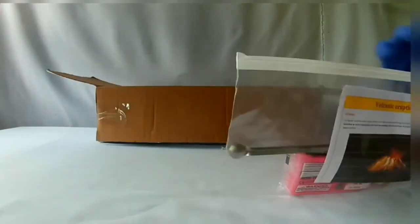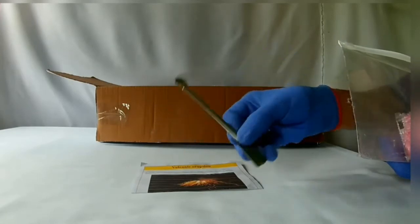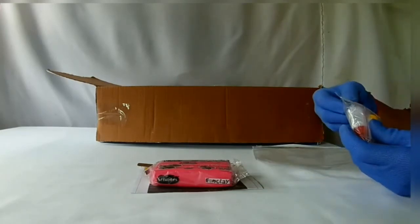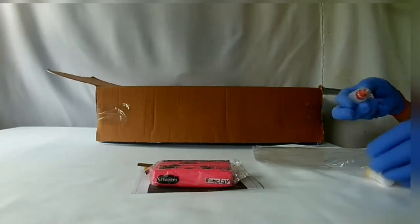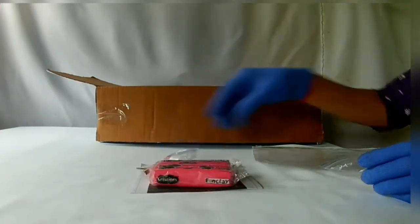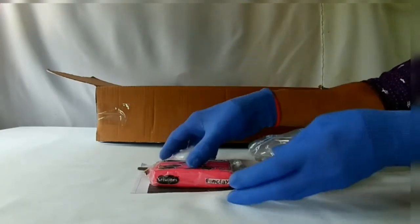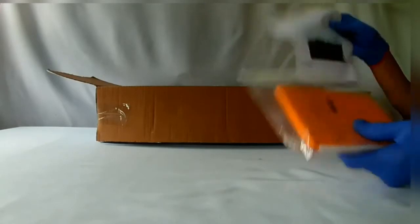Volcanic eruption. Very curious. We can see how the volcano erupts. The procedure sheet, spatula, this is used to transfer powdery substances. A clay packet. Acetic acid, sodium hydrogen carbonate, pinch sock.